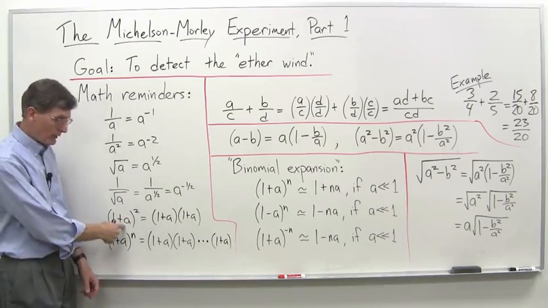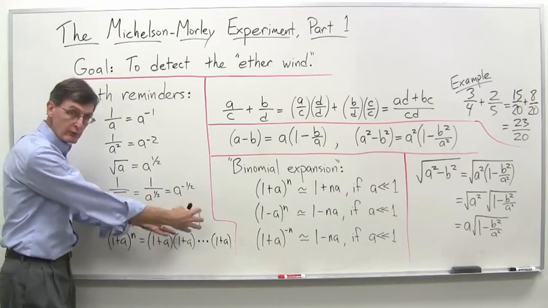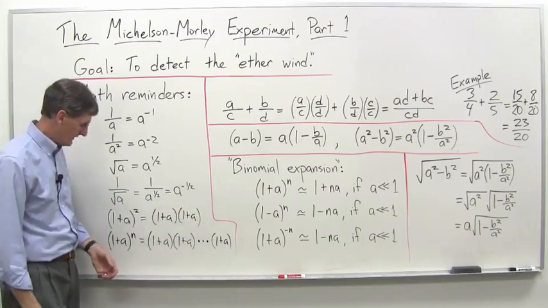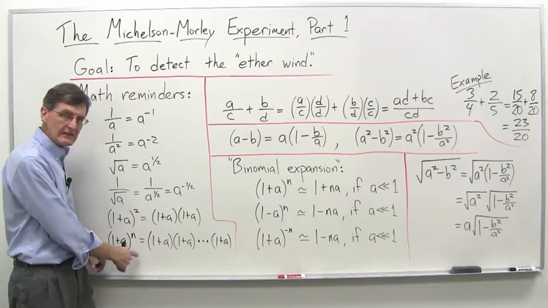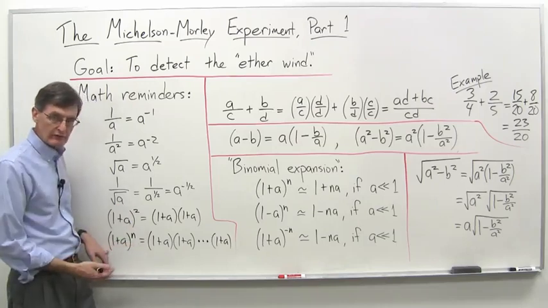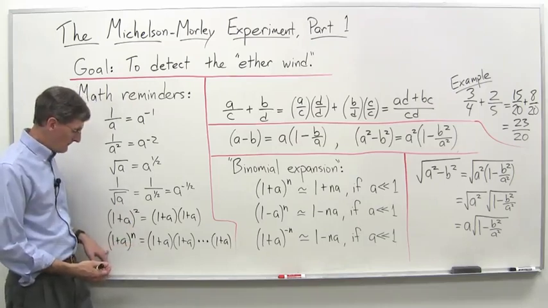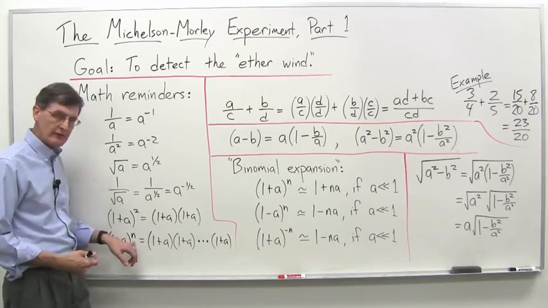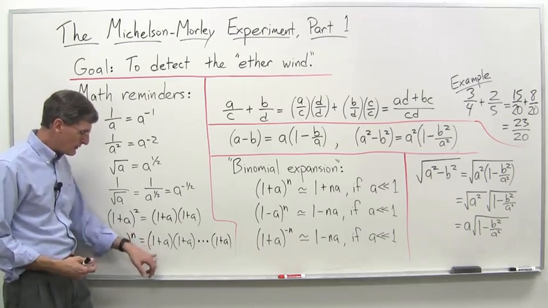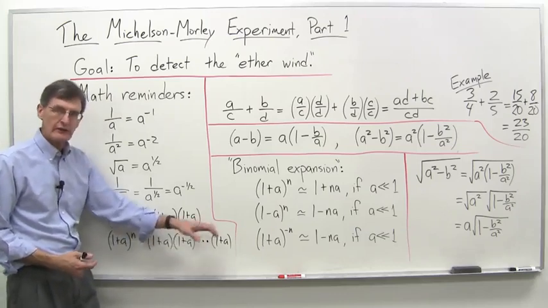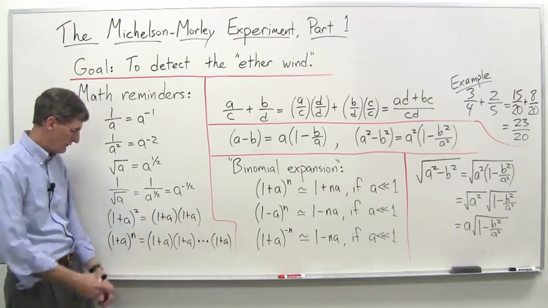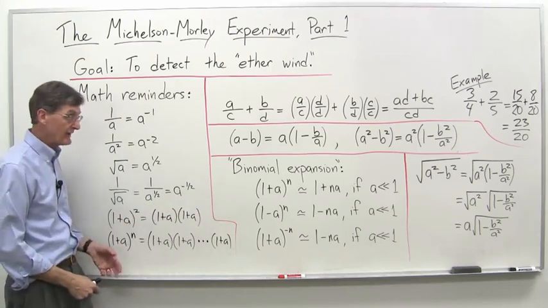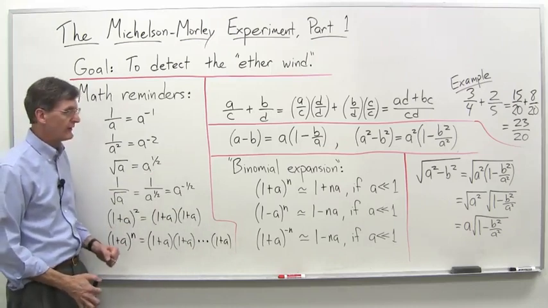1 plus a squared clearly means (1 plus a) times (1 plus a). You could multiply that out, do the cross multiplication there, and get an answer. (1 plus a)^n, where again, n is just some number, typically an integer, 1, 2, 3, 4, 5, but doesn't have to be necessarily. That means (1 plus a) times (1 plus a) times (1 plus a), n times. So if n was 5, you'd have to multiply it 5 times. Clearly that gets sort of messy, and in a minute we'll see a way to get around that in certain circumstances.